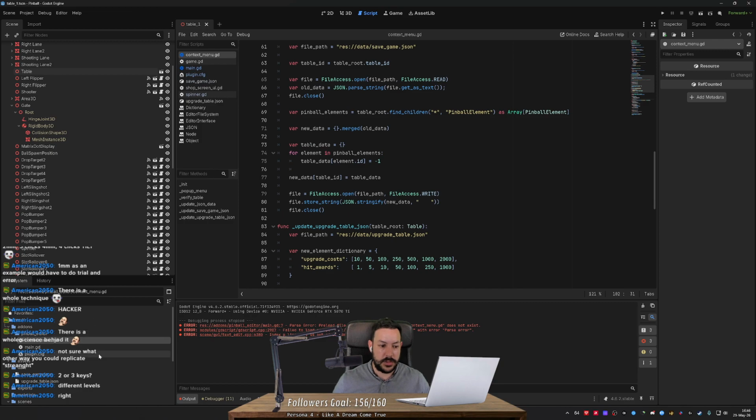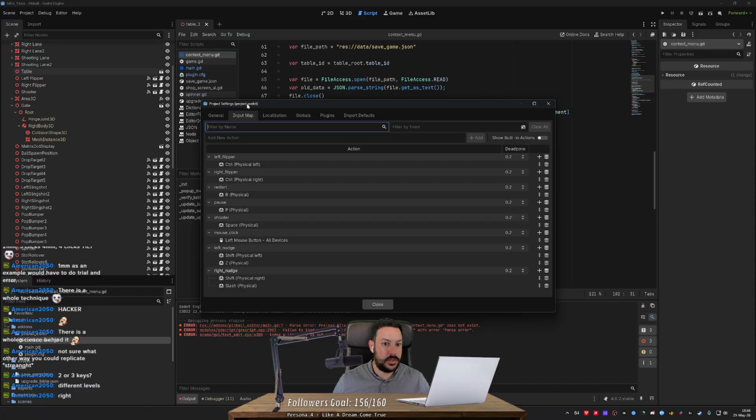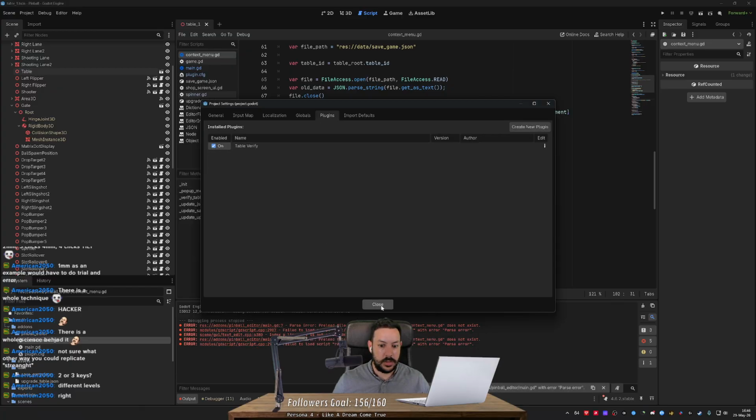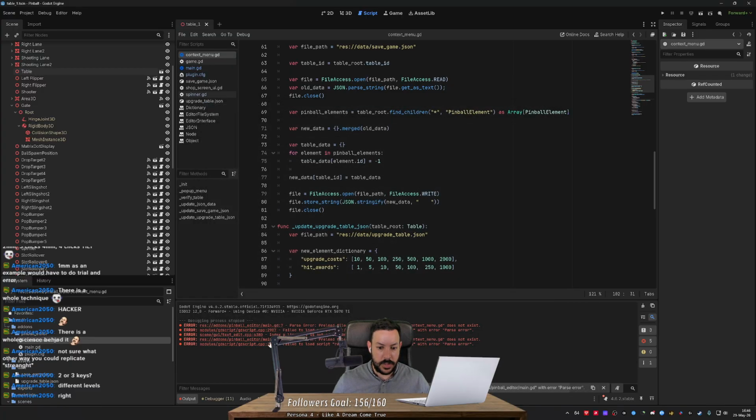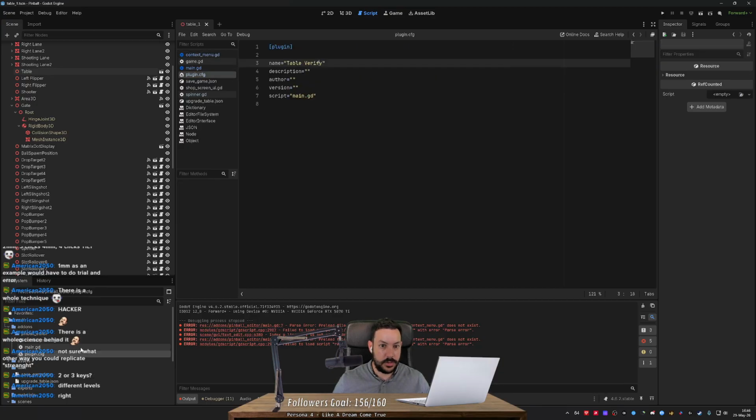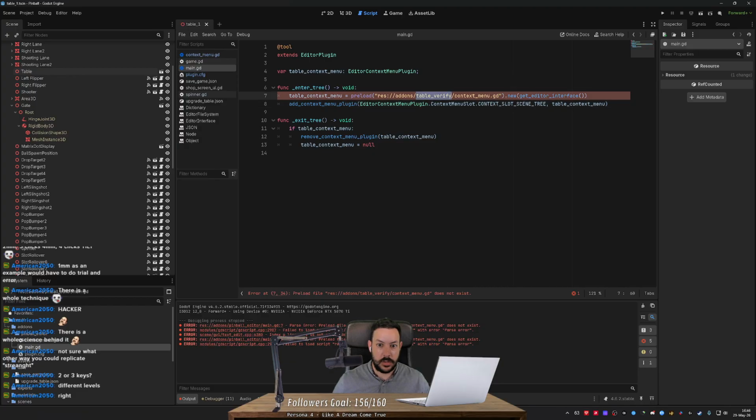Okay, all of this is fine. Okay, so I need to change the editor here. Hold on. Add-on stable verify. Where's that, sir? Pinball editor. Yes.